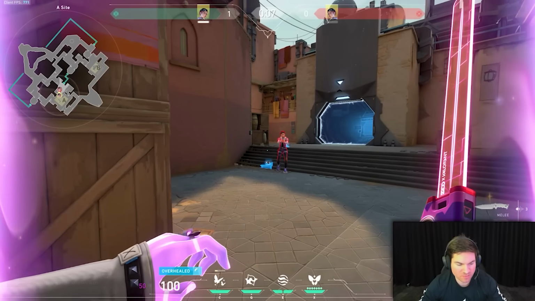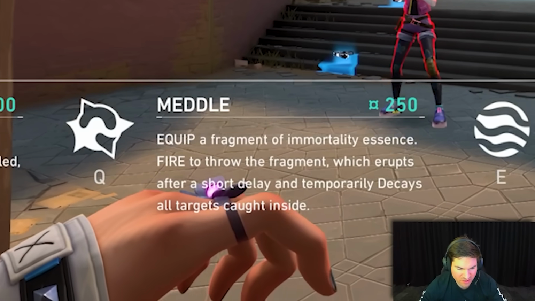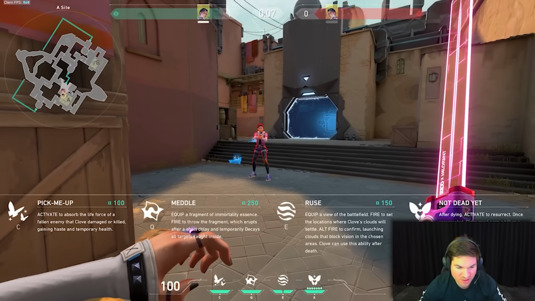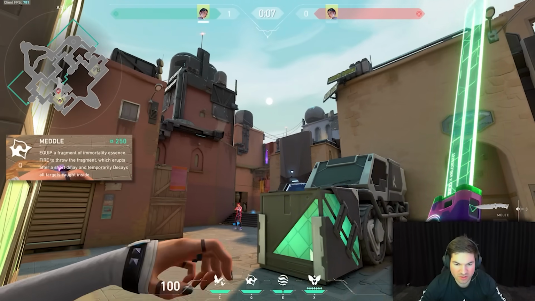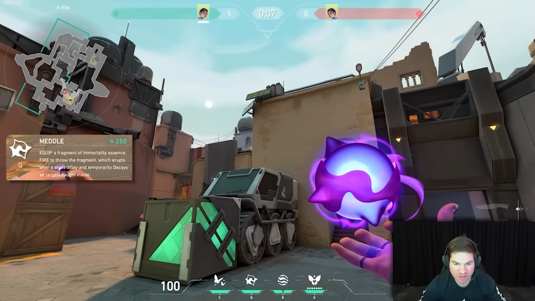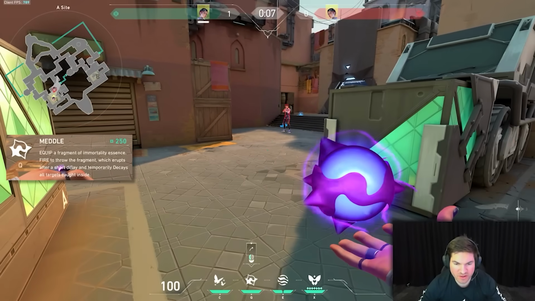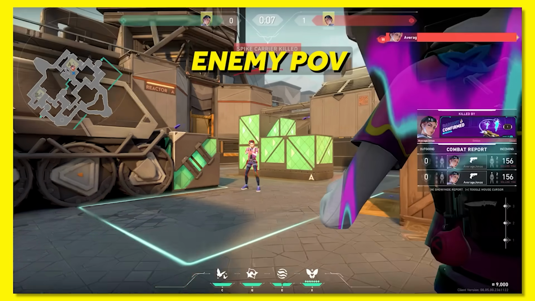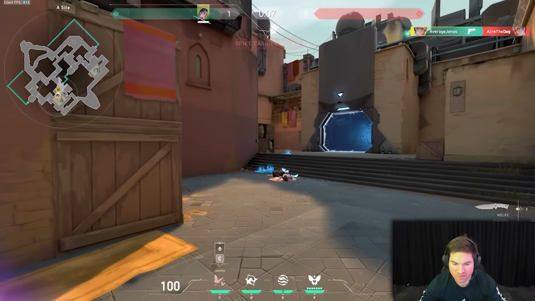Then the next ability is the Meddle. Equip a fragment of immortality essence, fire to throw the fragment, which erupts after a short delay and temporarily decays all targets caught inside. So this is a grenade that just explodes after a certain time, like that, see? And you can also bounce it. When they're hit by this, they are decayed by 90 damage. So you'll see now, one classic leg shot kills you if you don't have armor. So this can probably combo with a lot of util.